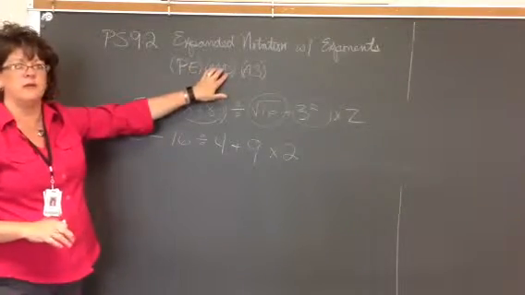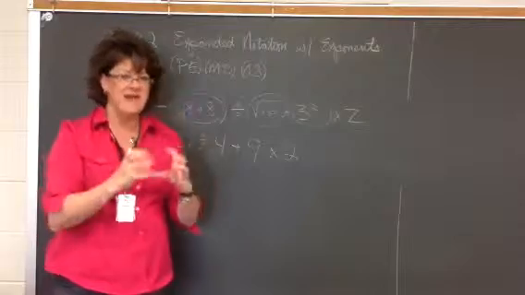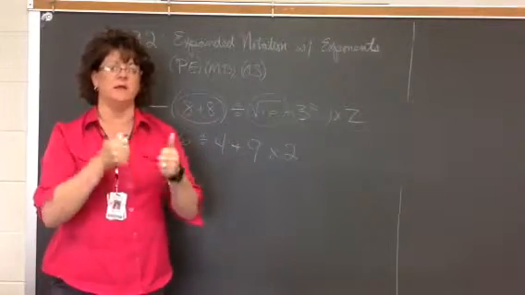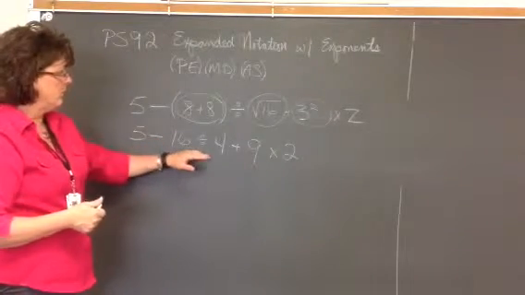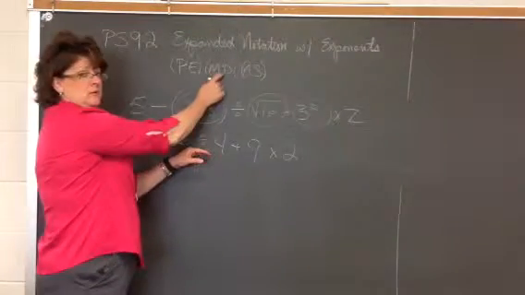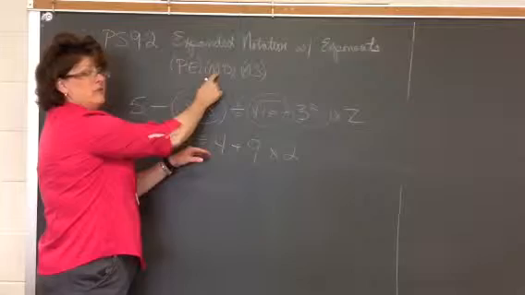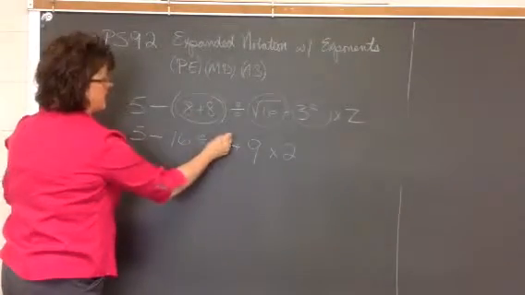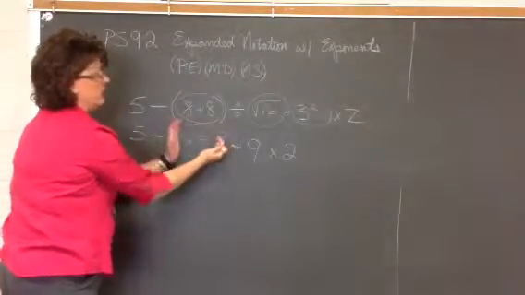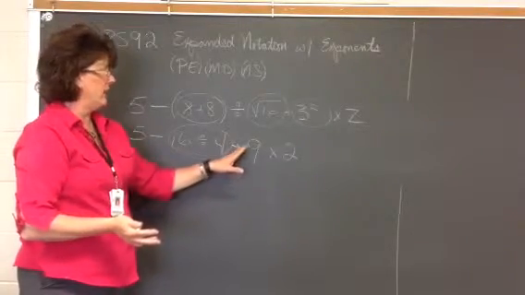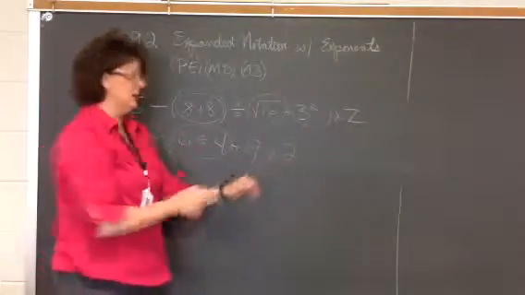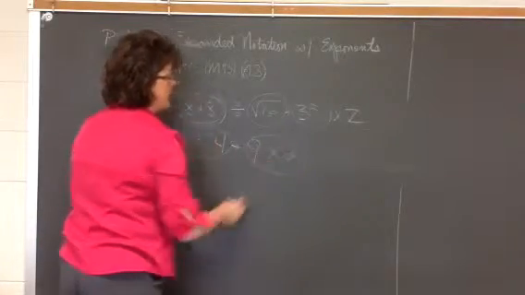Move to multiplying and dividing. Anything connected by multiplying and dividing left to right first. So I have subtraction? No. I have dividing. Hey, but see, dividing was first this time, even though it's not first in the acronym. So I'm going to do this part first because they're connected. I have an addition sign. That's not multiplying or dividing. I have a 9 times 2 connected. I will do that part as well.